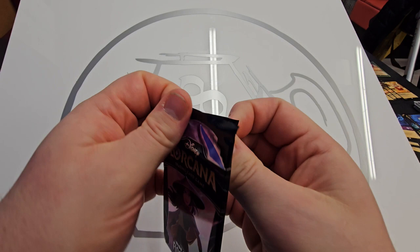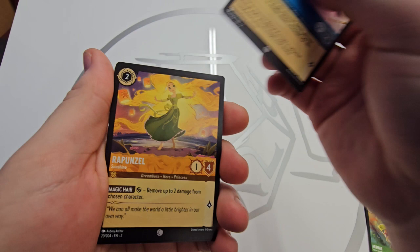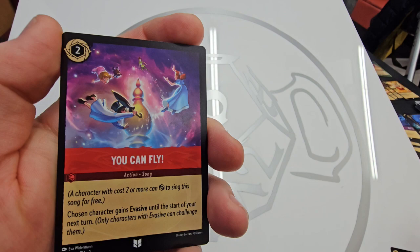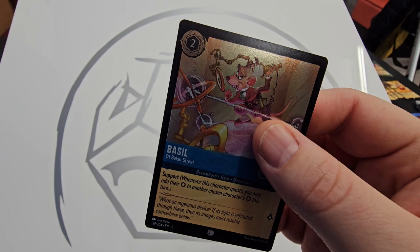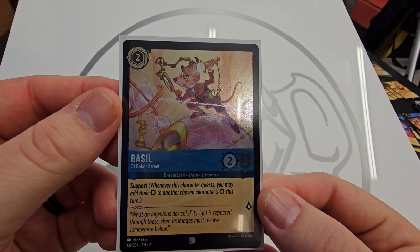Another rare pack next. Chip, Mulan after Basil, Rapunzel, Rapunzel, Storm, Ray, John, Zero to Hero, Nick Wilde — good if you're running Popsicle, very handy. You Can Fly, Honest John, Ran, Pabby, and a Basil holographic near the top left — very nice. I said a minute ago that I'm not so fussed about holographics, but all of these actually look really nice in this set.